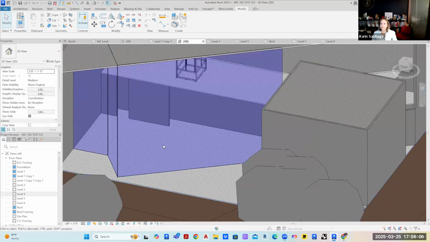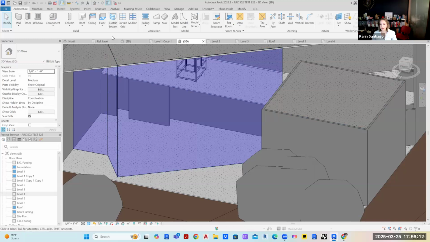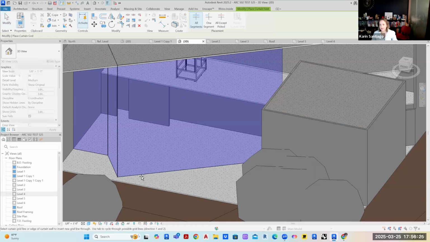But anyway, curtain wall. It's very simple. We are going to find our tools to use the curtain wall, and the first ones are usually this curtain grid. This lets you divide them. You can see there's a Mullion tool right next to it. So I'm going to use the curtain grid, and as soon as I approach the curtain wall with it, you can see what happens, and that's 8 feet.